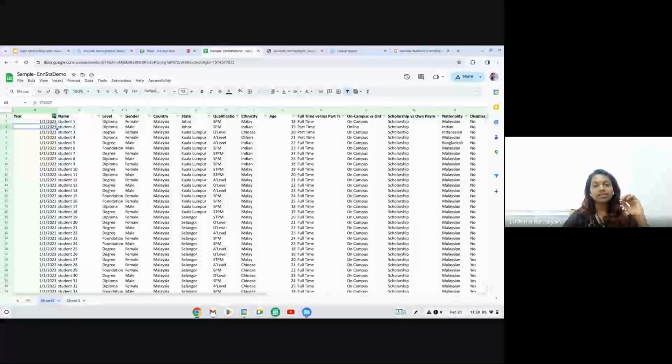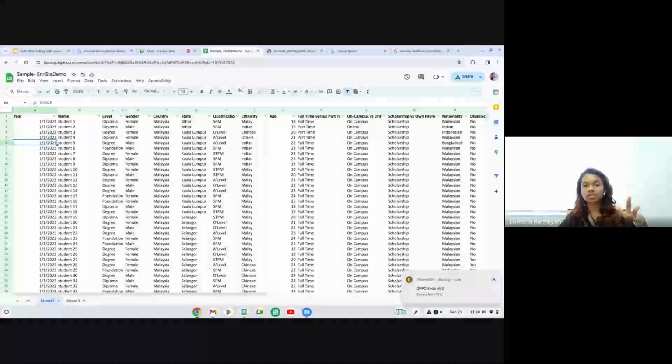For example, in a date column, sometimes you have a text date, like 1 September 2023, and then suddenly there is 1 stroke September 9 stroke 2023, this kind of thing.